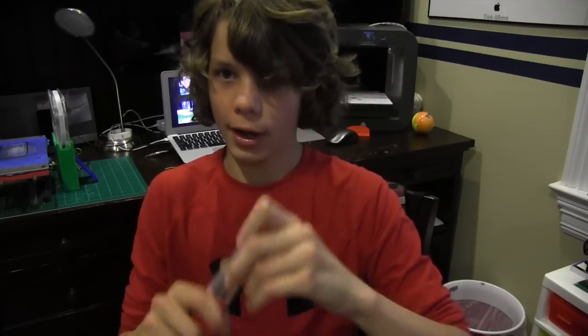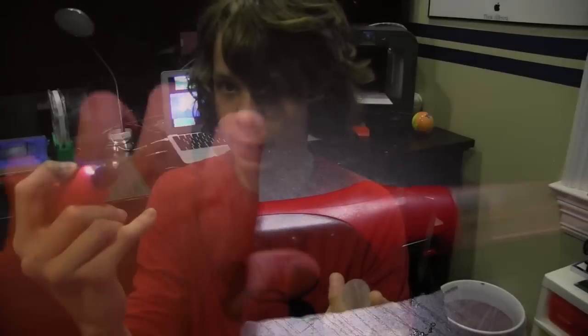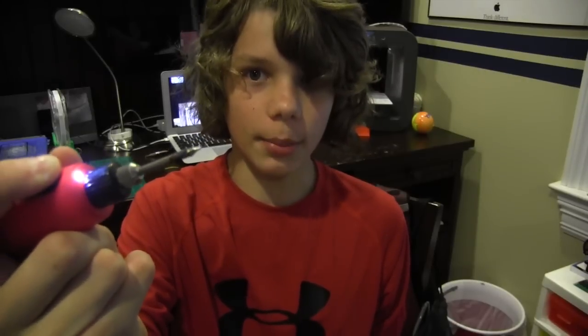Here I have a wireless soldering iron. Sadly, it was really cheap and I now know why — you have to hold the button with the flashlight to make it heat up; it won't heat if you're not holding it. It is really fast to heat up, though. It's good for removing support material — once it's hot, you can just cut right through the support material. It's worked with most filaments I've had. If there are still some parts left over, I can put them in my rock tumbler and it will remove everything else.